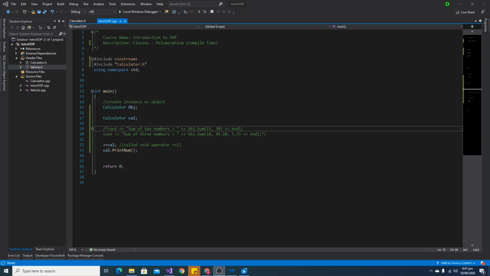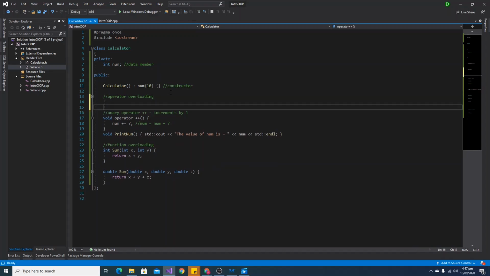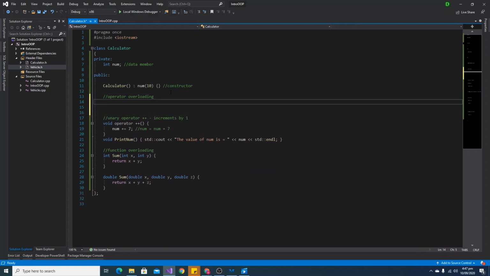Before we move on to runtime polymorphism, I want to demonstrate one more example of compile time, and this time I am going to use a binary or arithmetic operator. And what I am going to do is add two calculator objects to each other. So first, let us set that function up. So we're still on operator overloading. So now we are going to do a binary operator. And we are going to add two calculator objects.